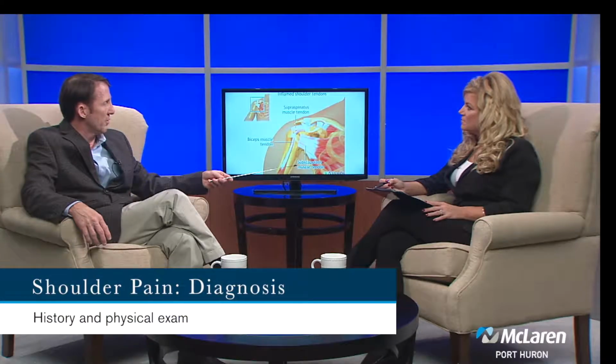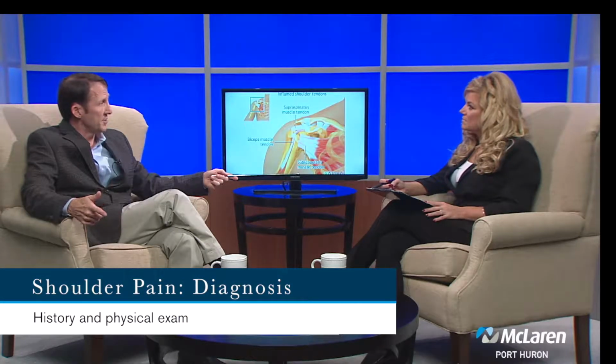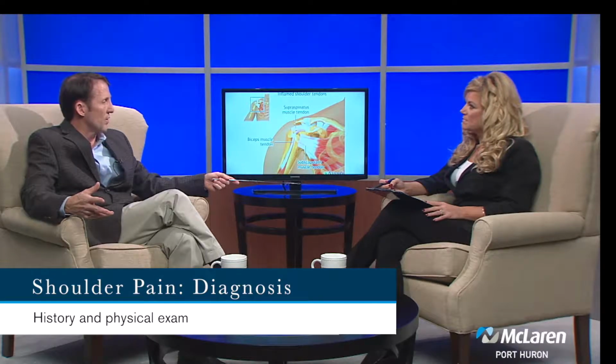Now, what tests and procedures do you use to diagnose shoulder pain? So the biggest thing that helps me define what's going on with the patient is when they come in, I do a thorough history. Did you have an injury? Are you having pain with overhead use? Have you had problems in the past? When does it hurt? Where does it hurt? Doing that thorough history is probably the most important thing. And then we move on to the physical examination.